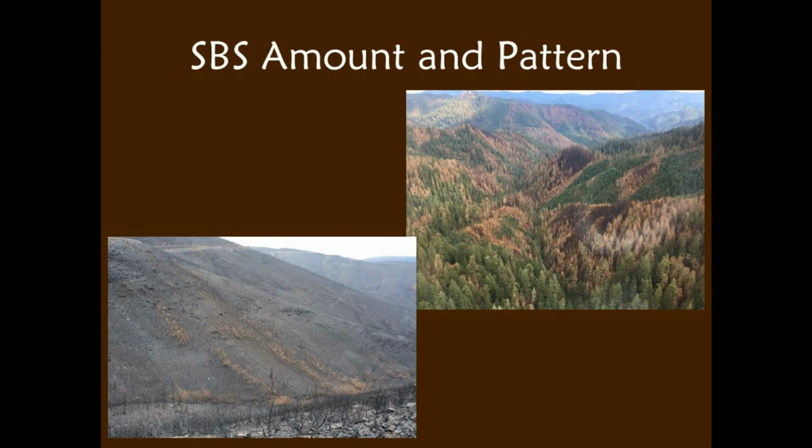So the other thing that we think about is both the amount and the pattern. In the photo on the left, you can see it's a pretty continuous area of high soil burn severity, so there's going to be a lot of runoff and erosion. In the photo on the right, there are areas that burned a little hotter, but surrounded by areas that didn't burn that hot. And so there'll be a little runoff and erosion, but it will be buffered and captured in those unburned areas. So it's not only how much of the soil burn severity is high, it's also what its spatial distribution is.